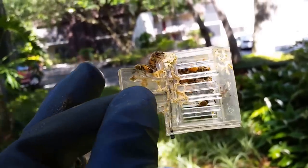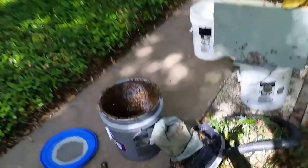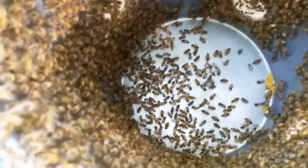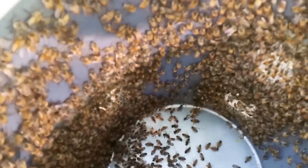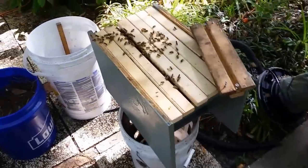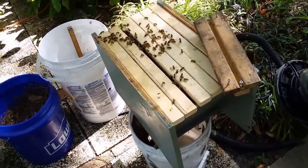My job here is done, folks. Well, you know, for all intents and purposes. Oh, there's still some bees hanging out in the vacuum bucket. I was looking for the queen in there originally, and that's when I noticed that cluster. But I already have the queen in the hive. She's on one of the top bars in the queen clip.